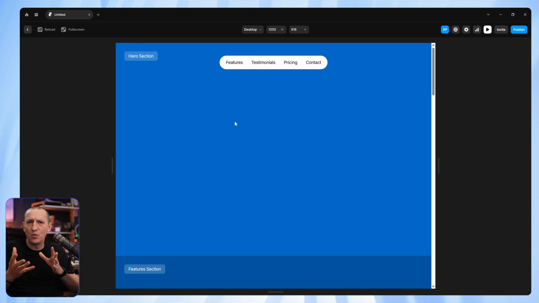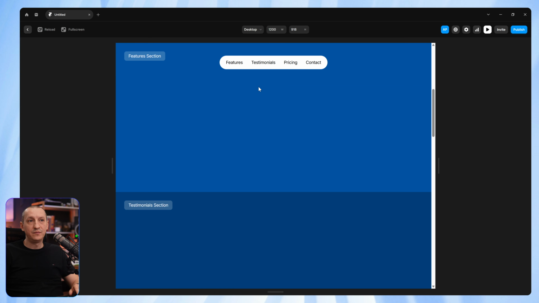That's how web design is usually done. You have the big header, the main website header at the top, which contains the navbar, the navigation, etc. So I would like to display this navbar only after the hero section is no longer in view.